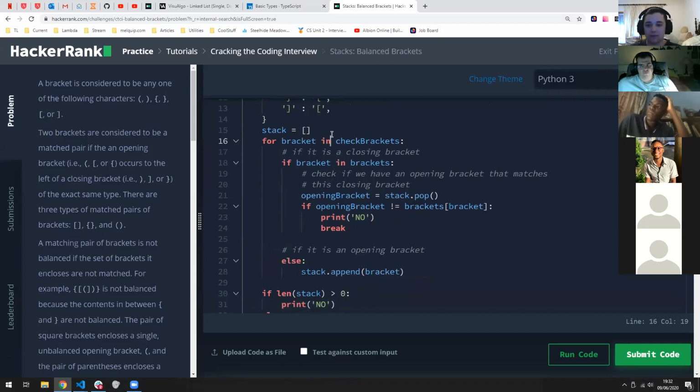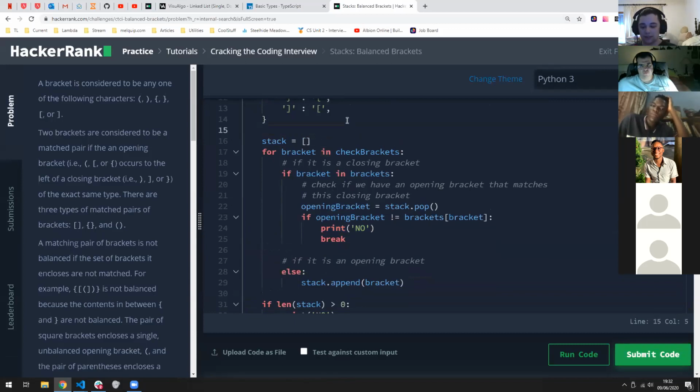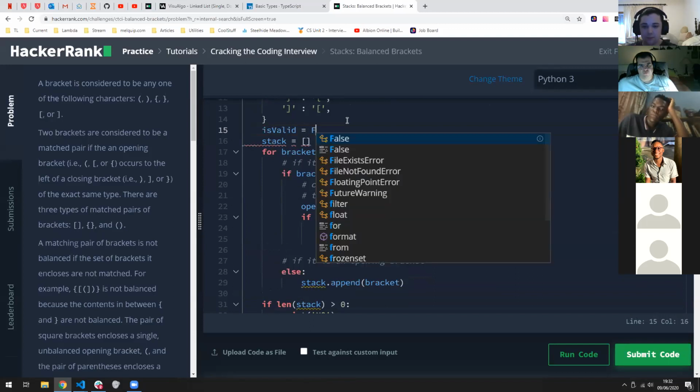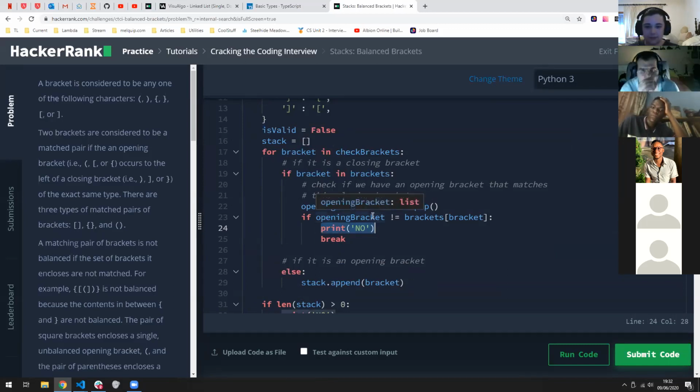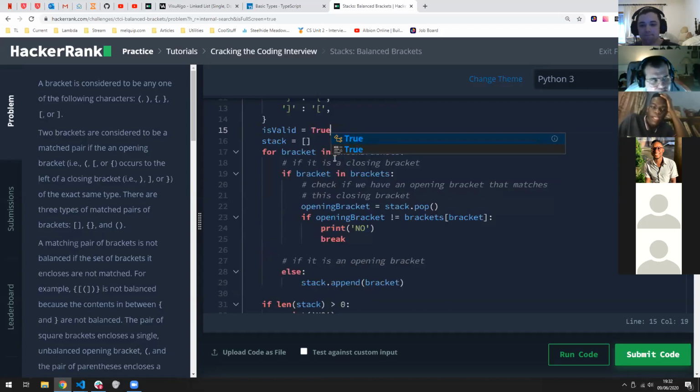So let's see. I think I'm gonna do it differently. So if I do this is valid and place it as a Boolean value, it's technically gonna be a no up until it is a yes. Yeah.